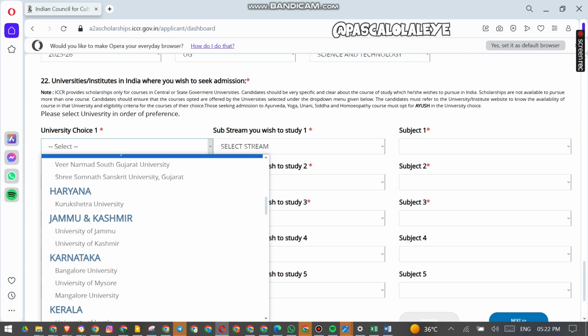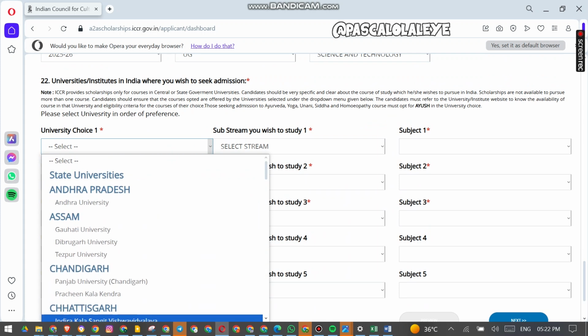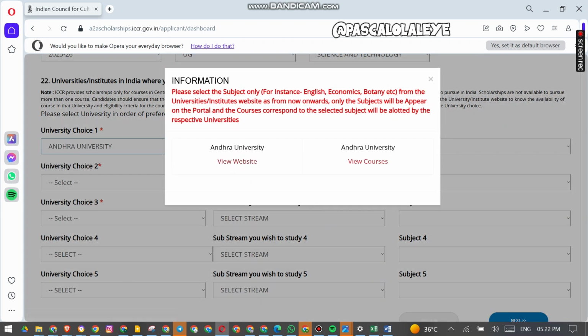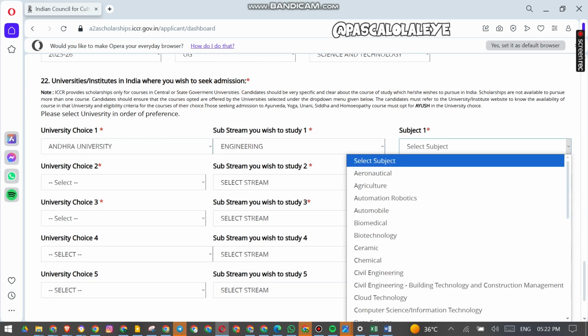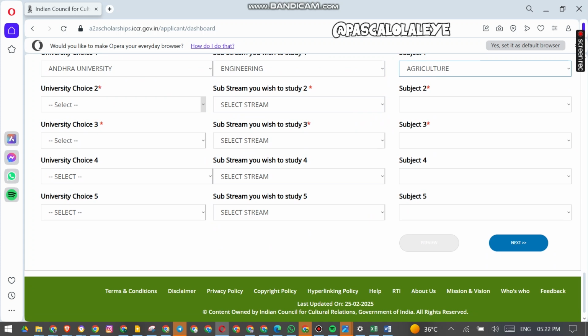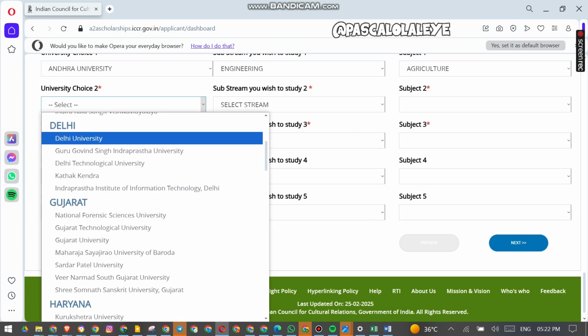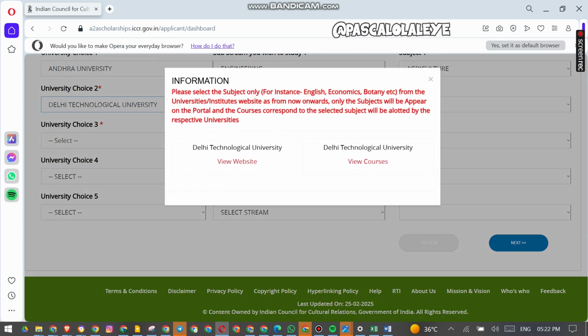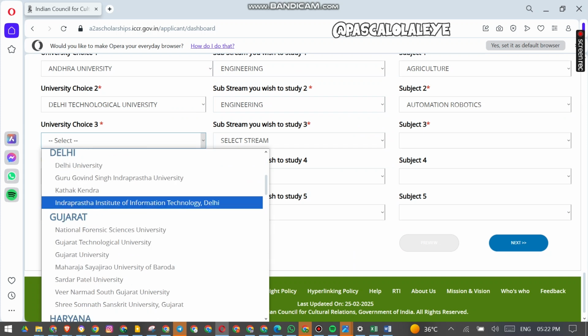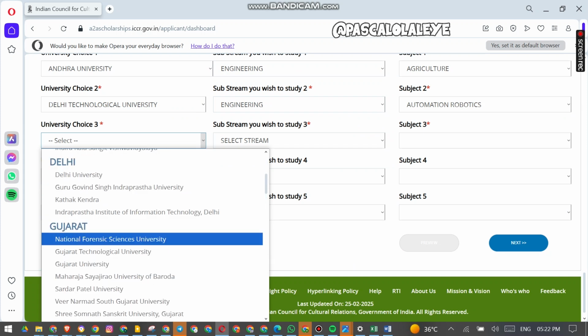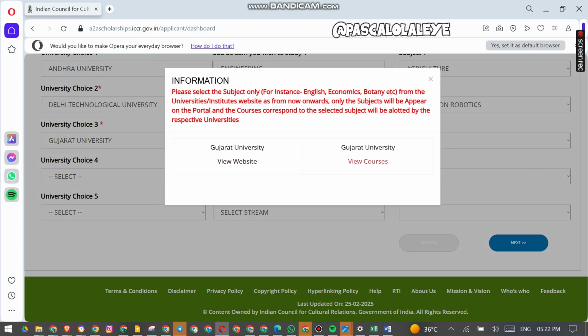So these are the choice of universities that are available in India. And from my experience, I have people that studied in Andhra Pradesh, so I can select that. But if you need more information about the university, you can just come here. You can read the website, the courses available, whatever. But for me, I have sufficient information to make that decision. Second choice, I have friends also at DTU. I don't need to go through this. I'm not really bothered about that. Select any program. And then third, I could select Gujarat. This is where I am right now. I have friends here. I can select any of them.